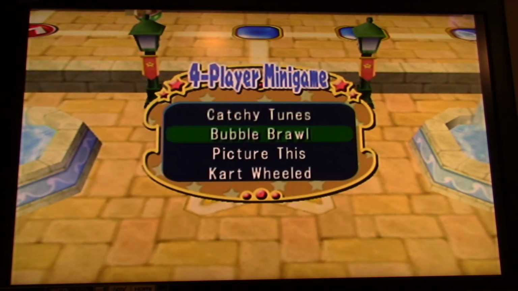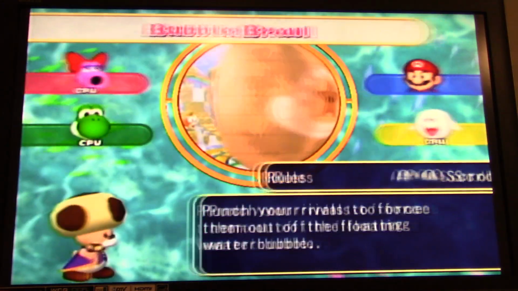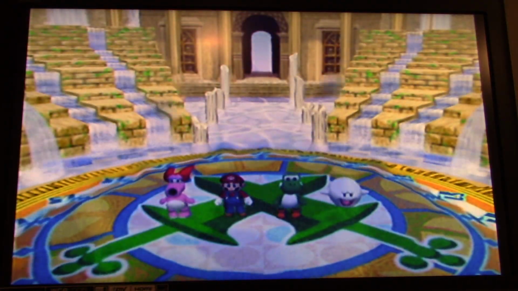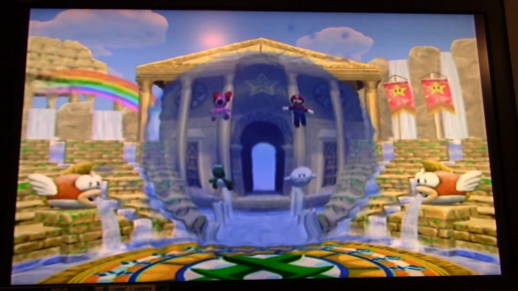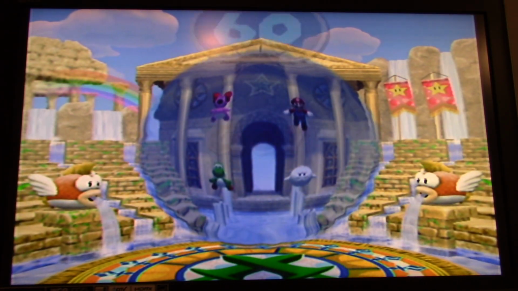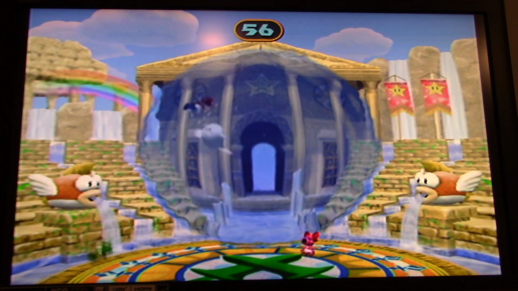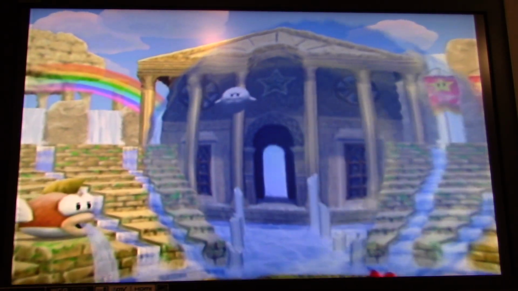Alright, 4-player minigame here. Bubble Brawl. Alright, let's see what happens here. Alright, looks like it's down to me and Boo. Dang it, Boo beat us. Oh well.